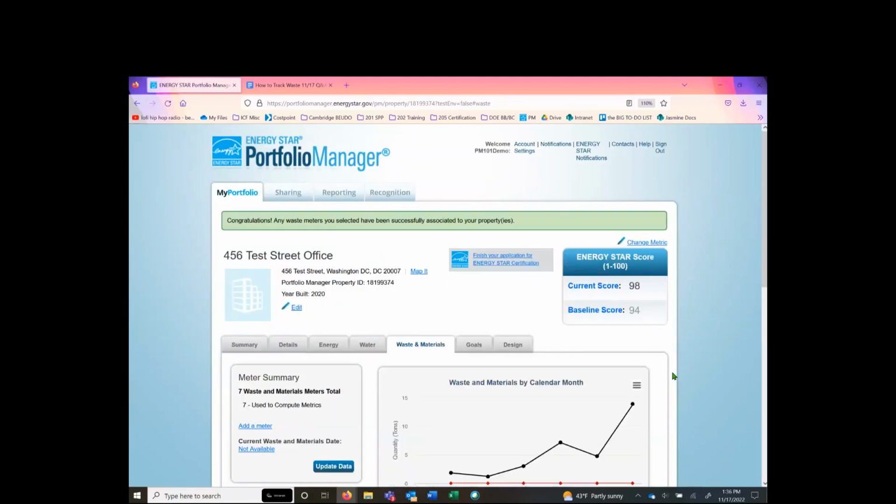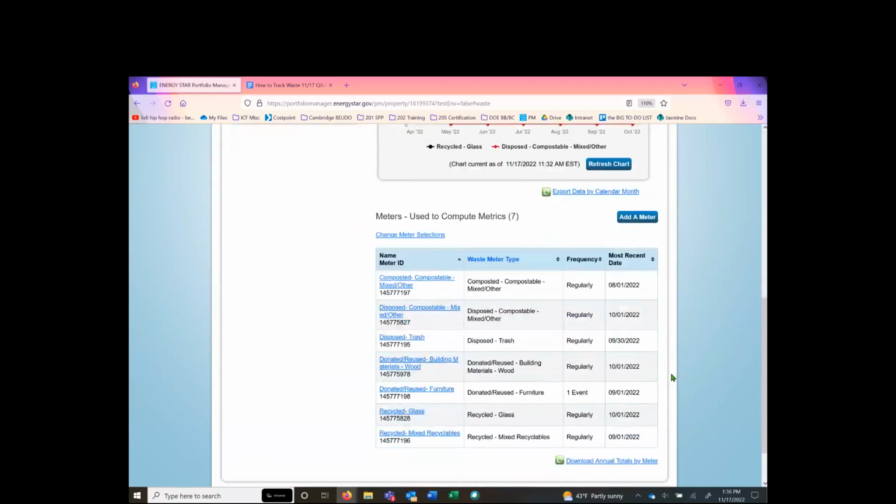And so here we can see that we have all 7 meters listed down here, and they are all used to compute metrics. So they're all being included in our property-wide metrics.